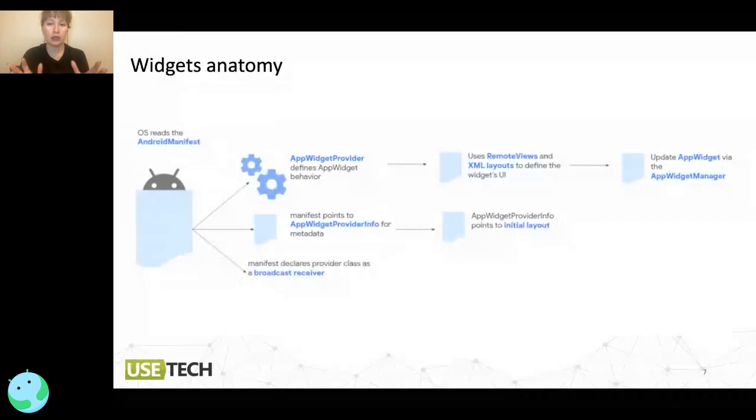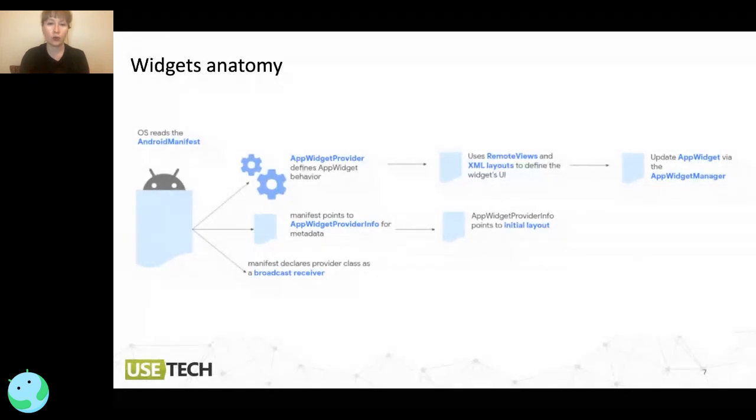And of course, to make your widget work and listen to different events, you have to provide your own broadcast receiver to listen to different events that should be a trigger for changing the state of your widget, because just a small image without any dynamic content is not interesting at all. Of course, it could be the image of your dog, or maybe a portrait of your family, but without changing content, it could be not so interesting.